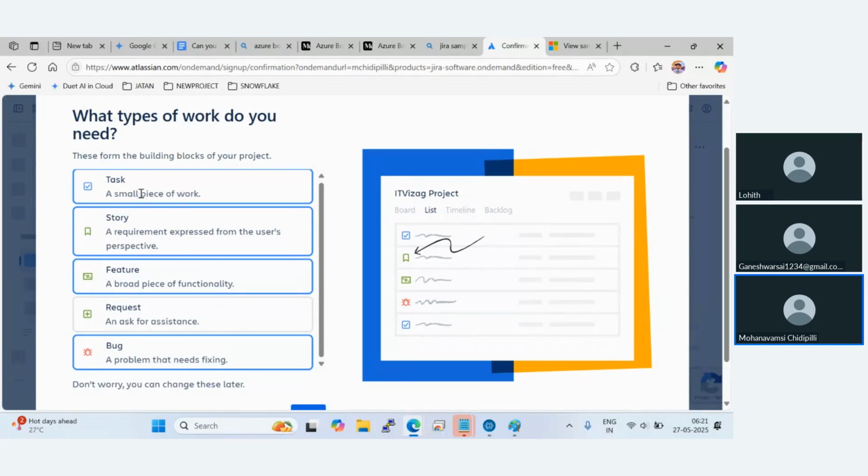Task is nothing but a simple piece of work. Story is a requirement expressed from the user's perspective. For example, you're working on a cake factory, or maybe you're working in the textile industry.